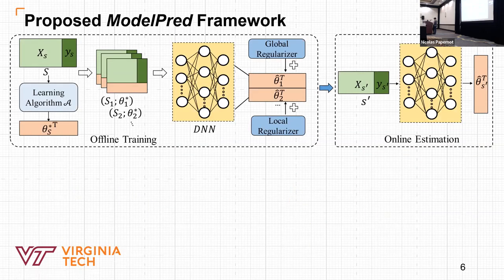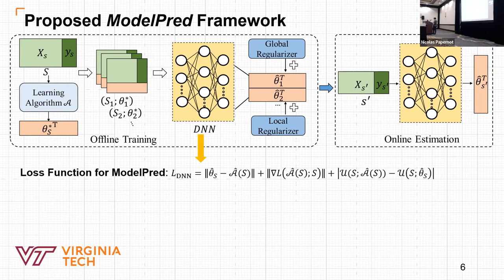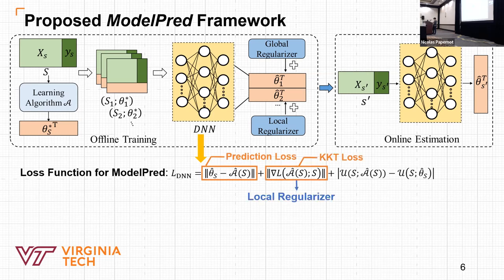Here is the overview of our proposed method. Considering the large size of parameters in the DNN to approximate A, if we only push the model to minimize the discrepancy between the predicted and actual model parameter, it can be easily overfitted. So we propose two regularization techniques. First is the KKT loss for local regularizer, designed to constrain the gradient of the predicted parameters with respect to the learning objective function by the stationary KKT condition. The intuition is that if the learning algorithm can find a near-optimal solution, this stationary KKT condition will almost be satisfied by the optimized parameters. From an overview perspective, an accurately predicted model should maintain utility close to the ground truth model when evaluated on any testing points. So we propose this global regularizer to constrain the utility of the predicted parameters.